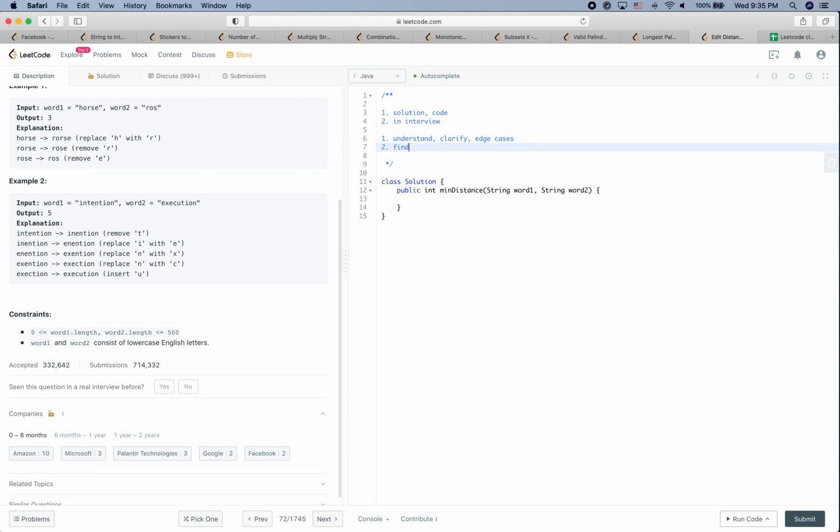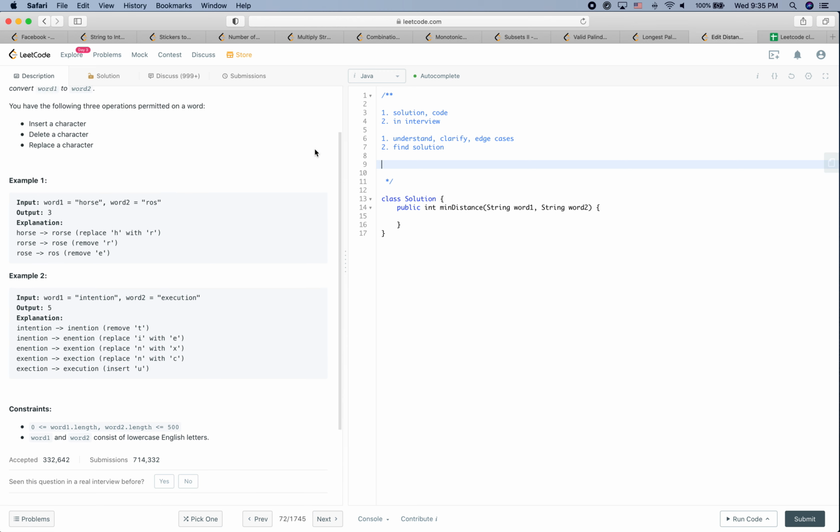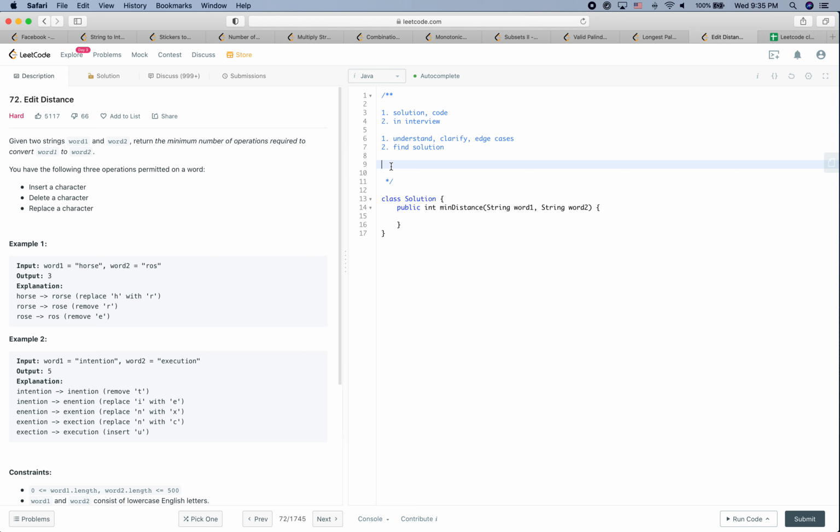The next step is about finding a solution. So in this step, you will talk with your interviewer about the general idea to solve this problem, do some runtime and space complexity analysis, and you get an agreement about the solution before stepping into the next step. So for this one, I would say it is a pretty straightforward dynamic programming question which we learned in school when we first tried to learn dynamic programming. So the formula for DP is like this.